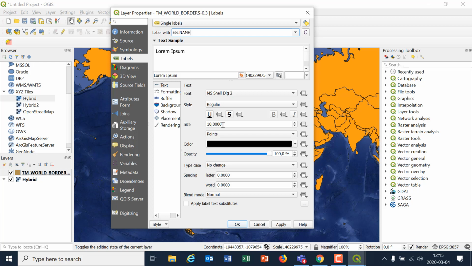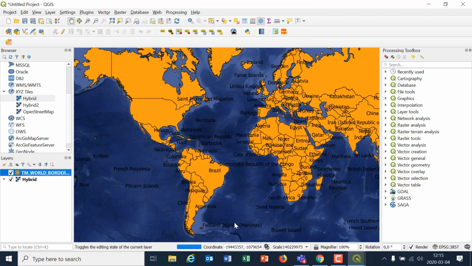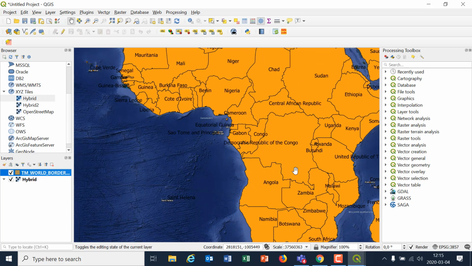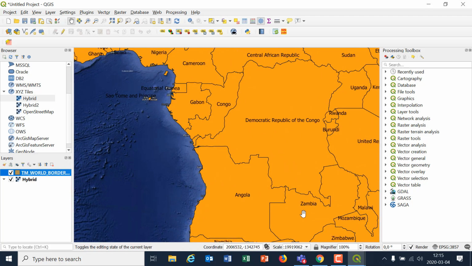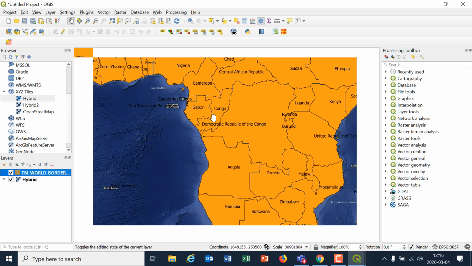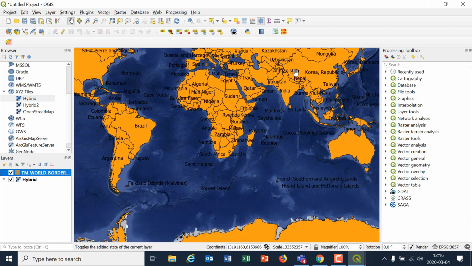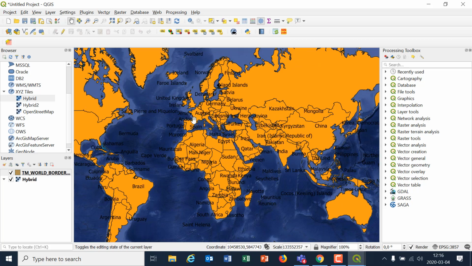So depending on how far you zoom in, you zoom out, right? What is your background color? You can choose any type of font you want. I don't want it to be too big, so let's see what this looks like. Oh, buddy. Okay, let's zoom in a little bit here. Let's see if we can't get this. Okay, now it starts to look nice, right? Okay. So every country gets its label from the attribute table. This is a really nice feature, just because a lot of people don't know what you're talking about unless you label it. Okay, so what else might we want to do?